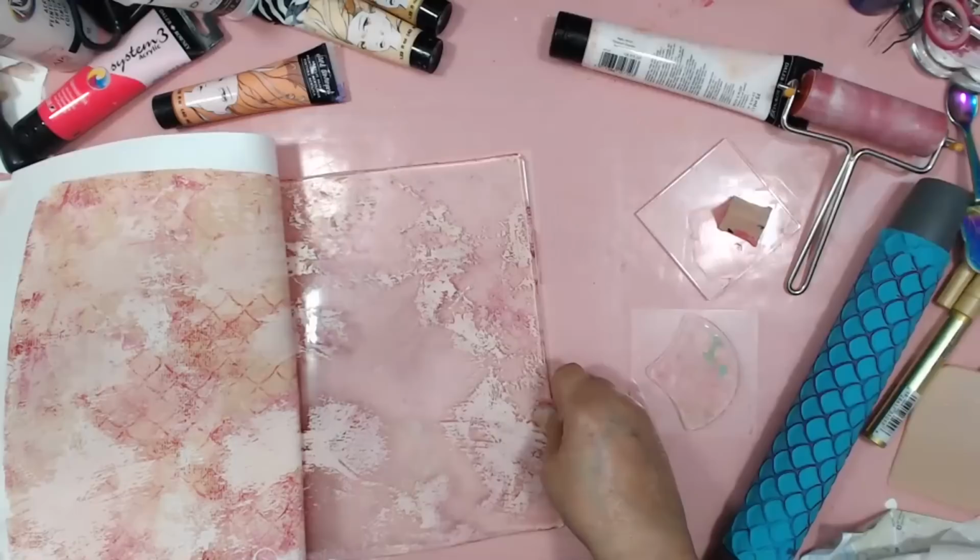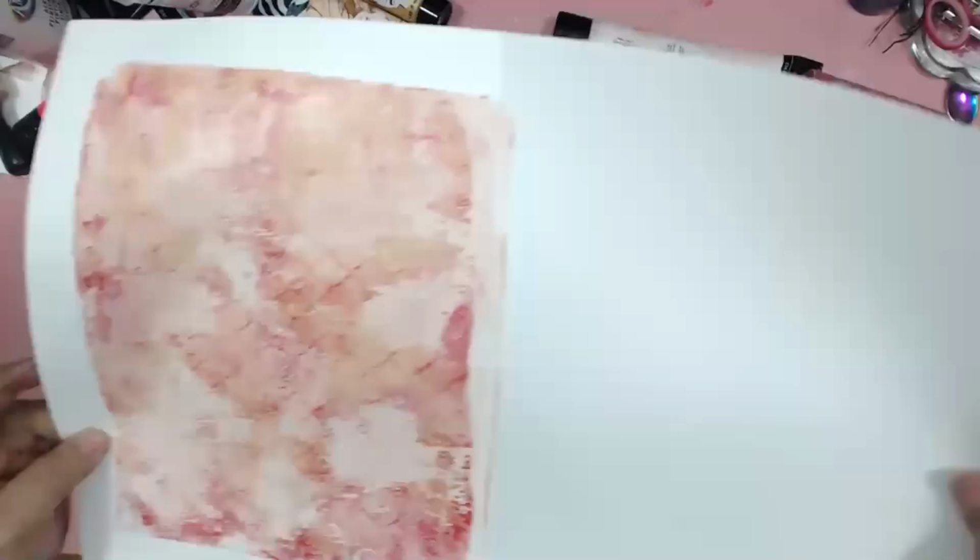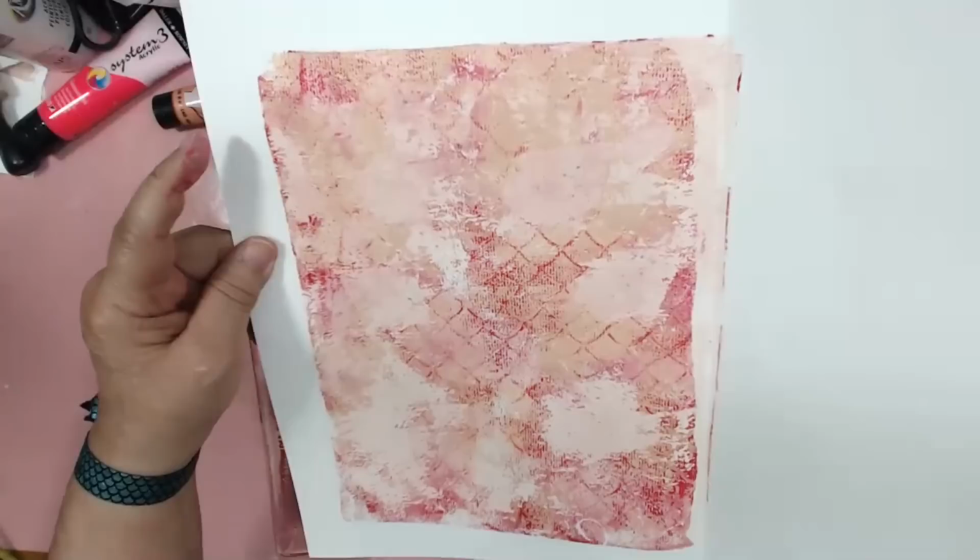Oh, that's nice. Look at that one. It came out with the part of the scales on there. That one's cool. You don't really see the star too much. The starfish, not too much.